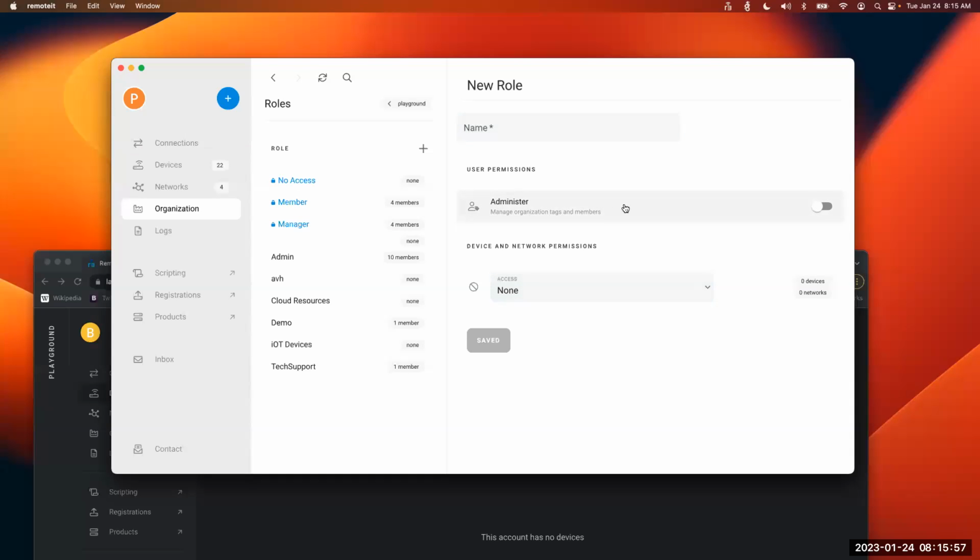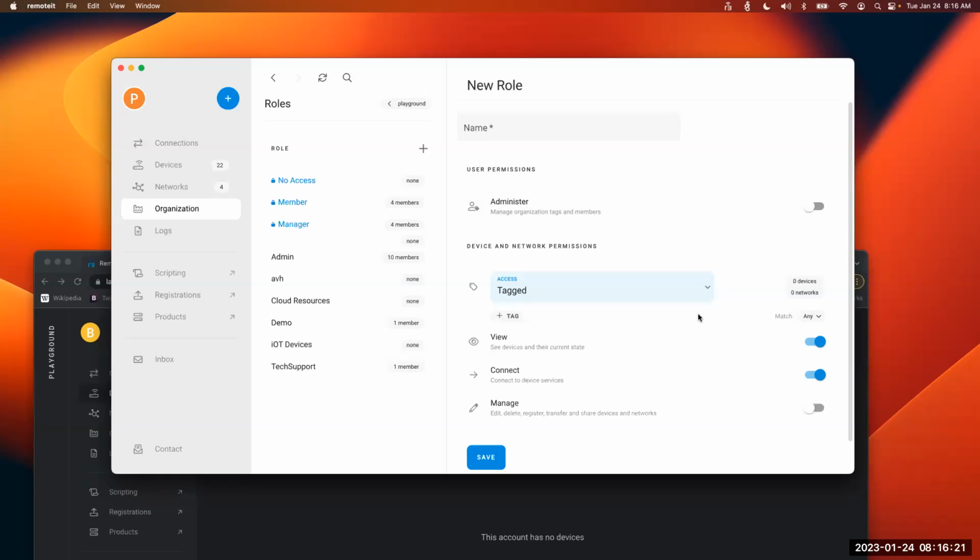So I can also delegate the administration of my organization, which includes the tags and members of my organization. And how that gets powerful is that I can also create access based, and all would be access to all devices.